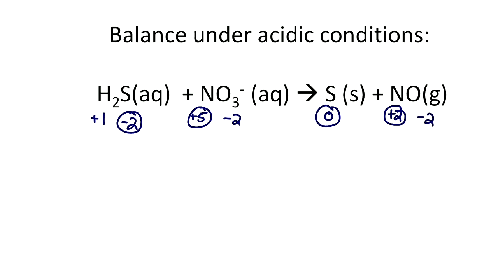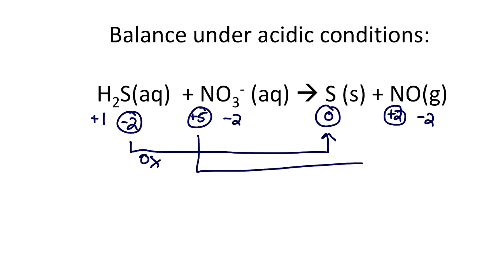And so what you see here again is that oxygen's oxidation number isn't changing, so we can just ignore it. We want to look at the things that are in fact changing. So sulfur is being what? Oxidized. Nitrogen is being reduced. Awesome. So with those arrows I've drawn, those are the 2 half reactions I have to write.